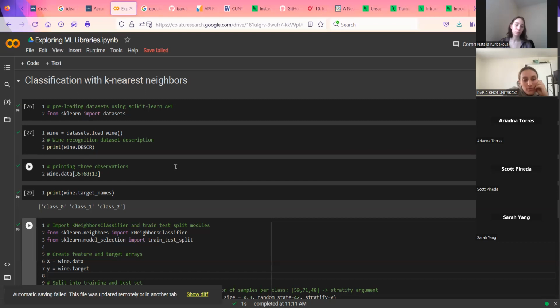So we're trying to predict the target variable regardless, but with classification, the target variable has a limited number of options. In this case, we have a column that consists only of the values class 0, class 1, and class 2. But with regression, which we're going to talk about later, we are trying to predict a continuous value.